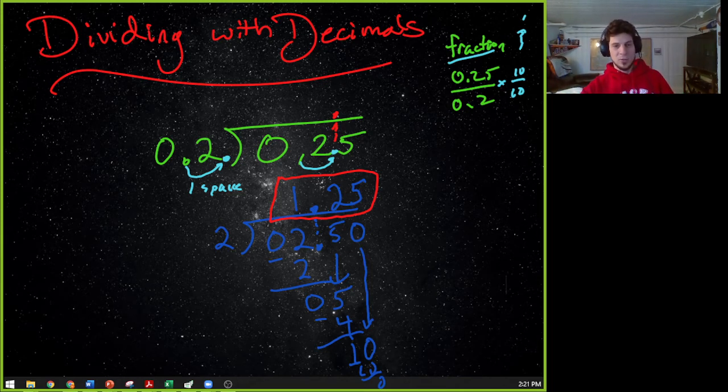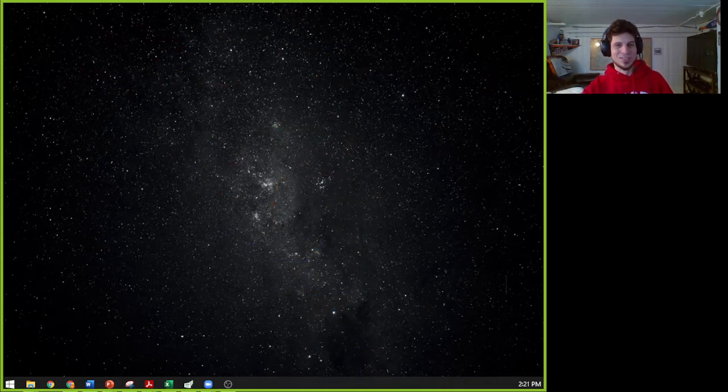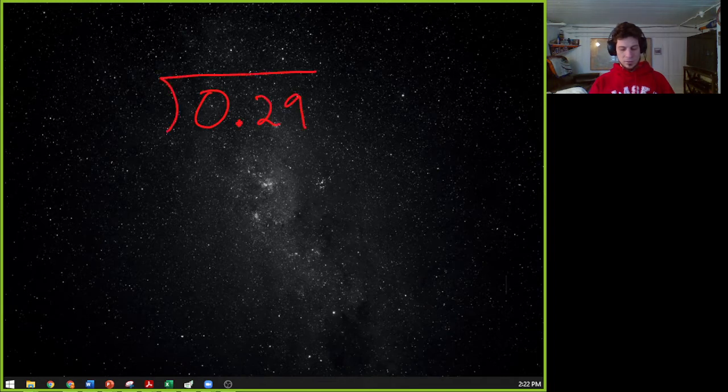Let's take a look at one more example without all the explaining why and just showing you what to do. Alright, so let's take a look at another one, and I'm going to do one that has a repeating decimal just for fun. Well, if I could think of it at least. Okay, how about 0.29 divided by 5. Let's see if that gives us a repeating one. It might. No, it's not going to. It doesn't matter. Let's do this one anyway.